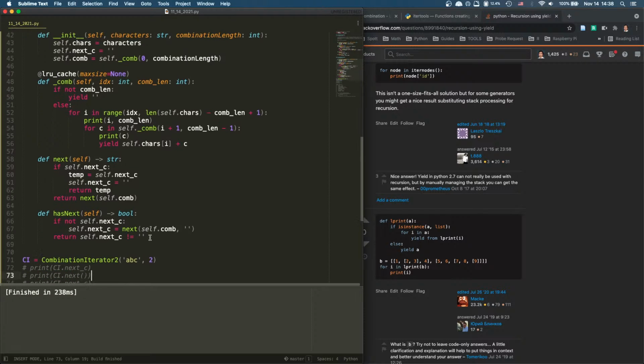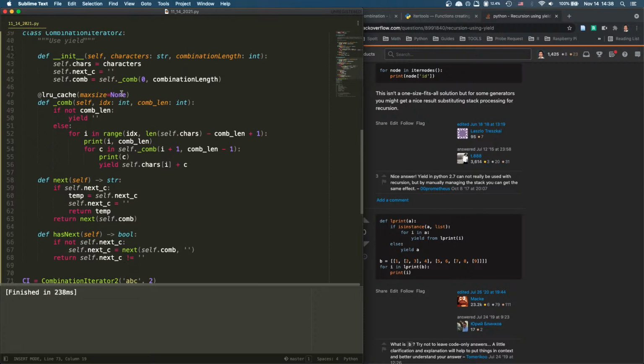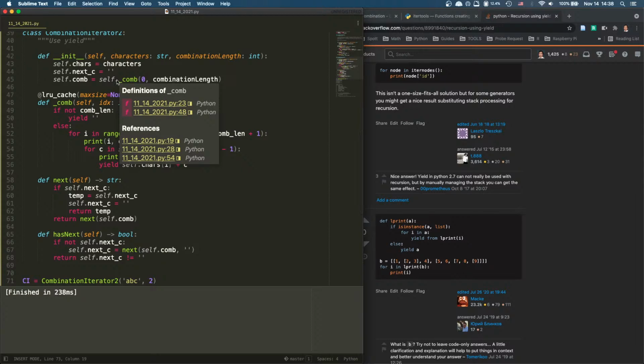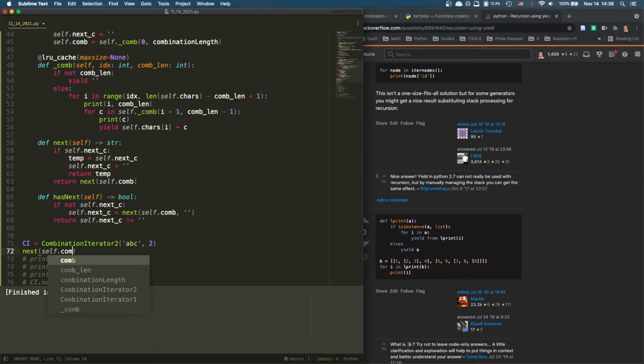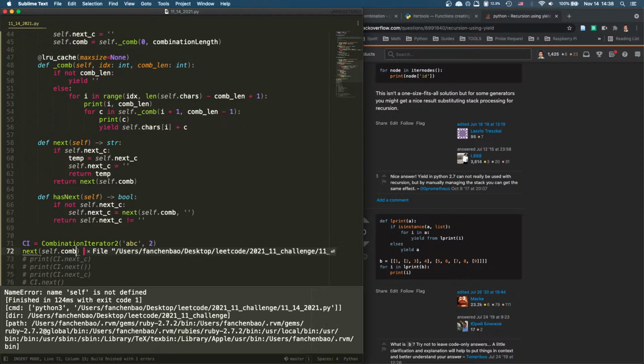So I create this, but nothing happens. Without calling next, nothing happens. Well, actually just call next on ci.combination.